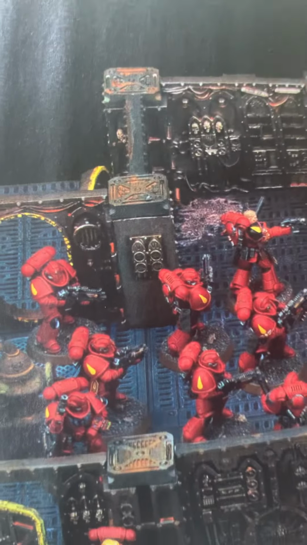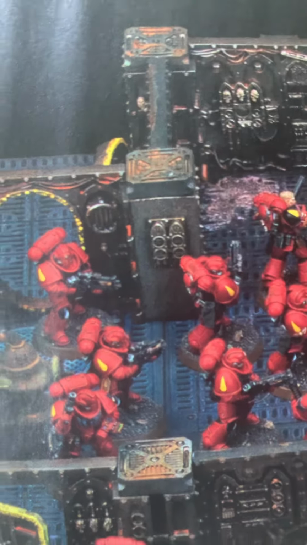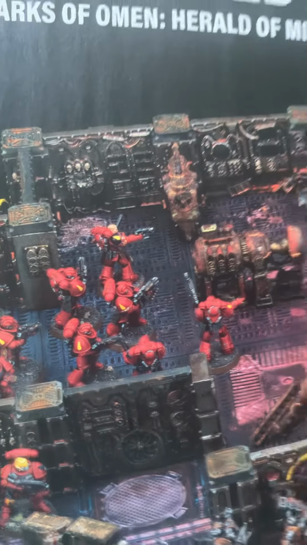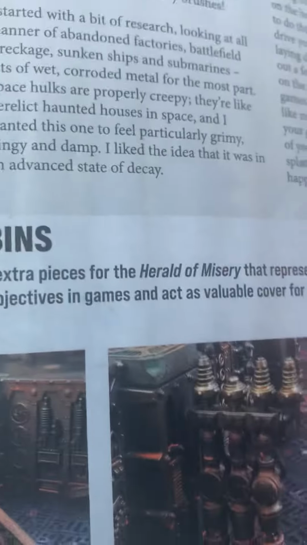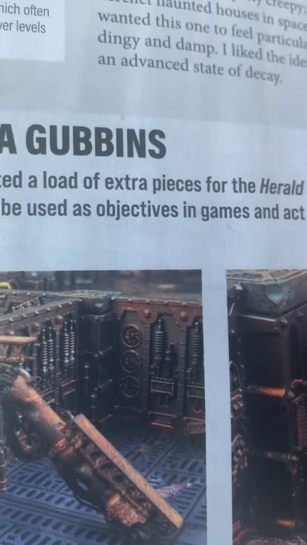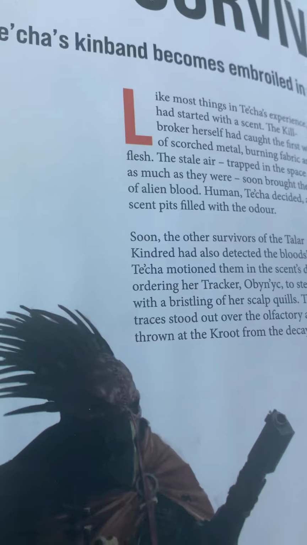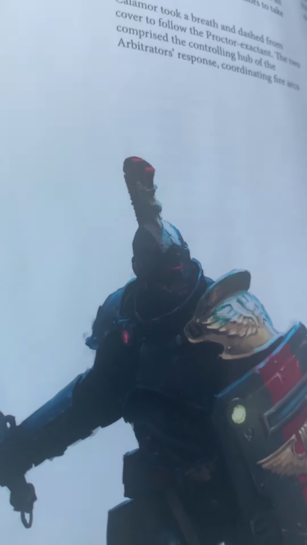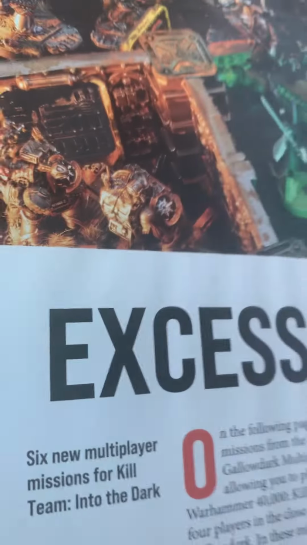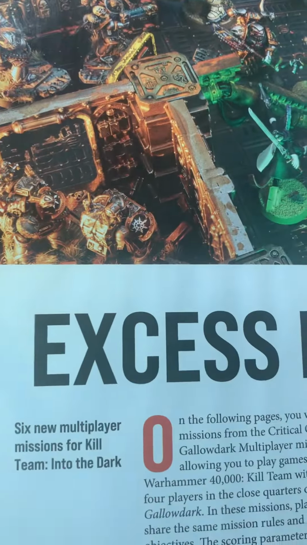So here we have Blood Angels versus Chaos, and you have, I think, Dark Angels or some other faction in here, and pretty cool stuff. Of course, tips for how to paint your space hulk. A little bit of fiction from KillTeam. So pretty cool stuff here to kind of add to your lore. And then you have KillTeam missions. So this is kind of a new thing.